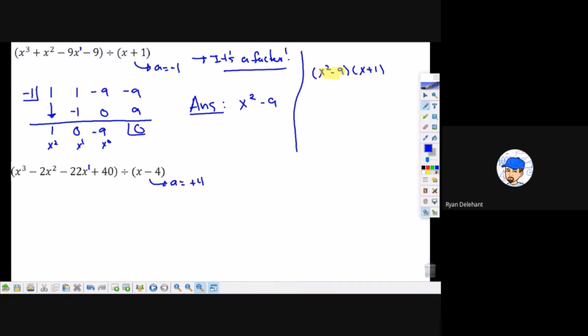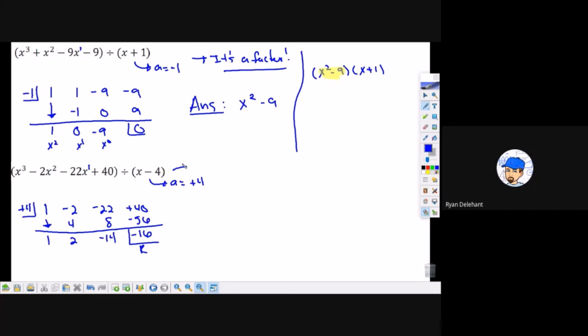This is also an activity when we do the synthetic division that I like writing the positives in front of some of these numbers that are positive so I don't forget. So this is +4 times 1, -2, -22, and +40. Multiply by 1. 1 times 4 is 4. So this is +2. Gives me 8. -14. That's 56. And it's negative. Is this a factor? No, because this is our remainder down here.